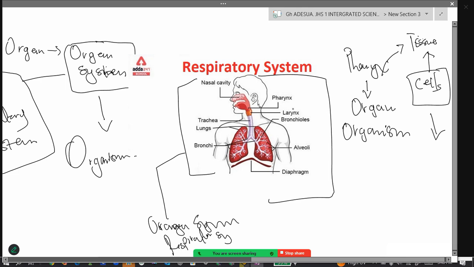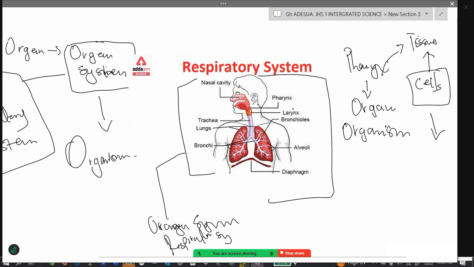We are made up of different systems. So before you can form one organism, you have to break it down into different systems. We have the respiratory system, the reproductive system. I think there are about 12 systems that make the whole human being up, right? When you take each system, you find organs in the system. In the respiratory system, we find organs like lungs, bronchus, bronchial tubes, larynx, pharynx, alveoli, and all that. In the circulatory system, you will see the heart, the blood vessels and all that.